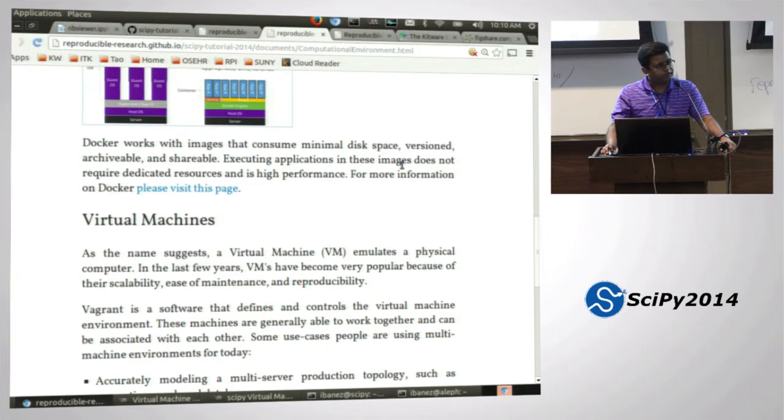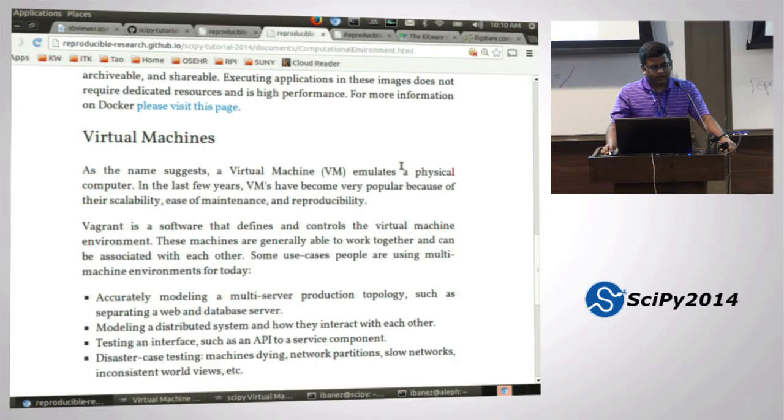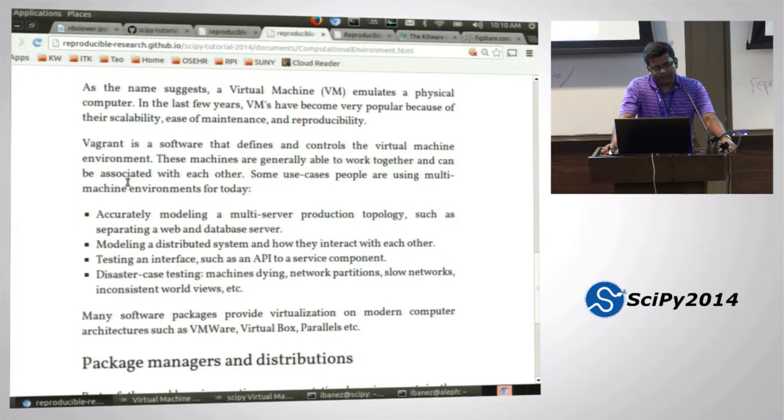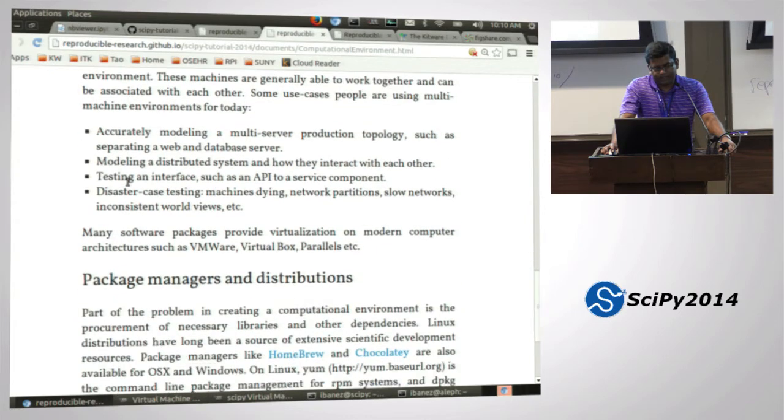So hopefully by this time you all have the Docker or the Vagrant up and running. And one thing I didn't mention is that Vagrant is a software. Again, it's not the only software, but it's one of the software through which you can create your reproducible environment. And there are multiple ways you can provision that. The one that we have created for the tutorial is using Ansible, but there are many other options that you have. We just pick one that is most friendly, I guess, in a given time constraint.